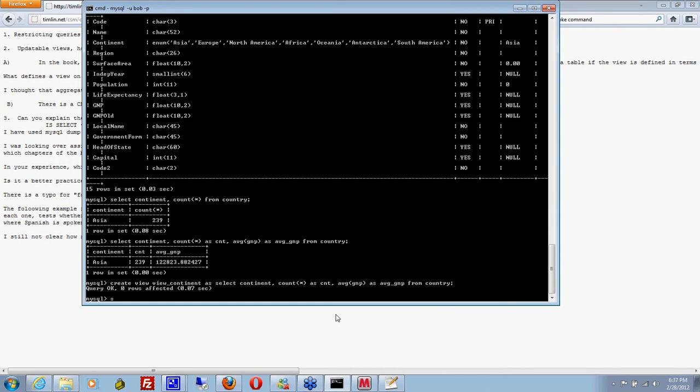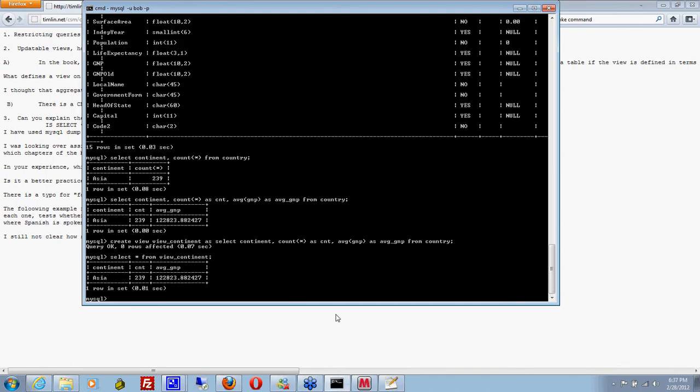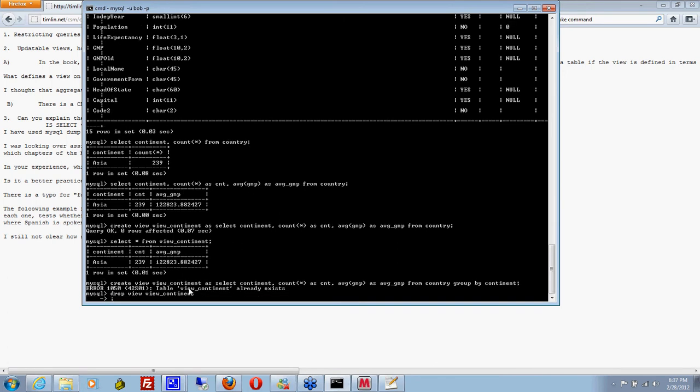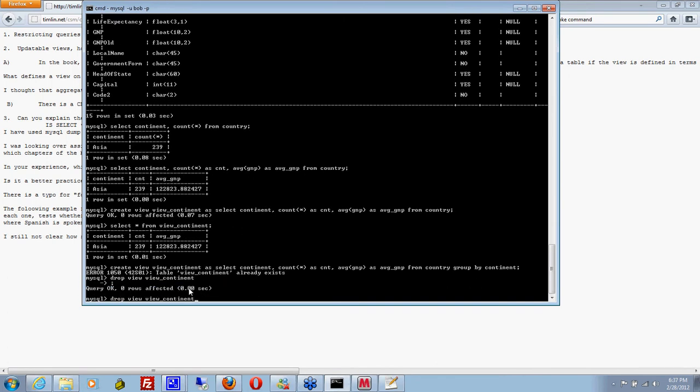And then I can say select star from view_continent. Now what I can't do. Whoops. Actually, I did that wrong. Group by continent. I have to drop the view first.